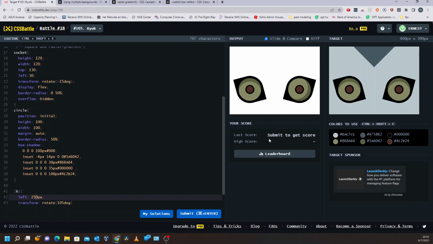And the circle flip. The circle is at the wrong side.